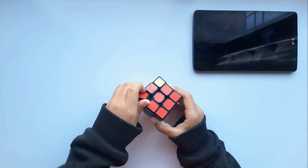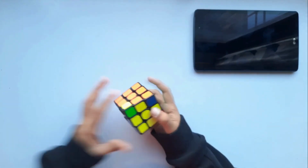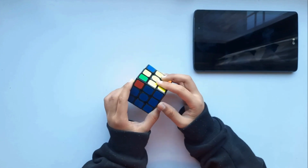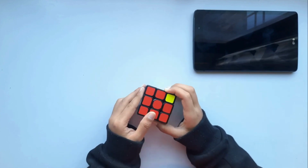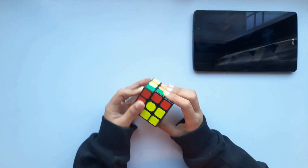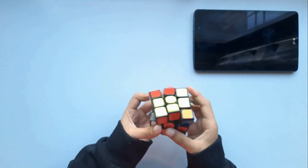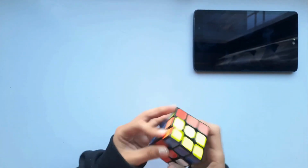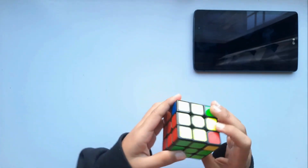Even if your corner is twisted, like this, it's no problem. You just have to have at least one corner in the right place. So now, once your corner is in the correct place, you change your direction from blue to the other color, which has a piece fixed, and then you do the algorithm again. What? I just solved my cube before the last step. I better scramble it up again. Uh-oh. This is bad news. Okay, fine. Now I should just do it again.